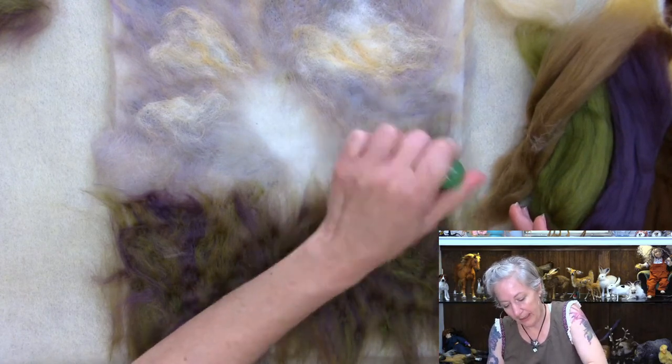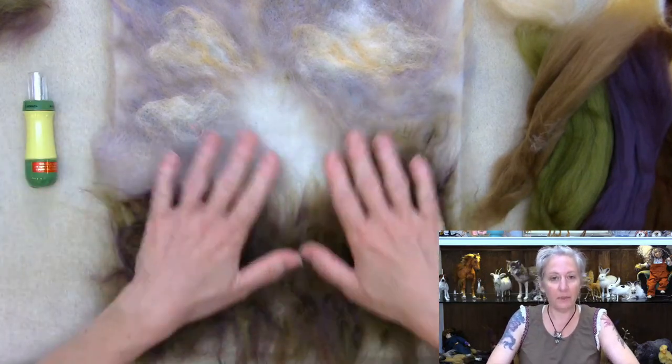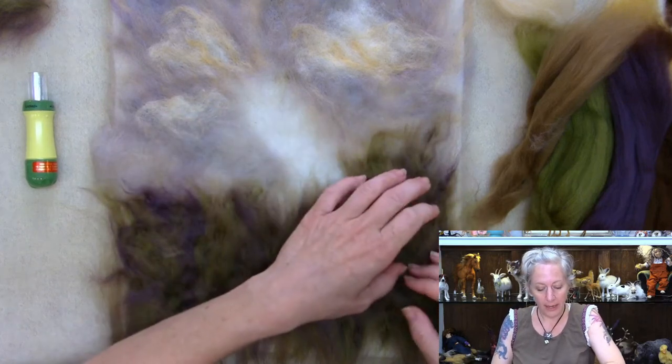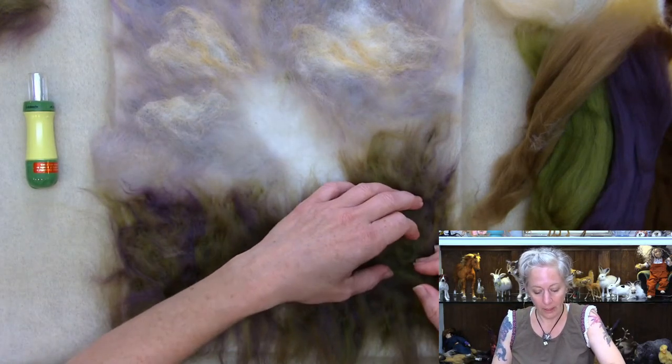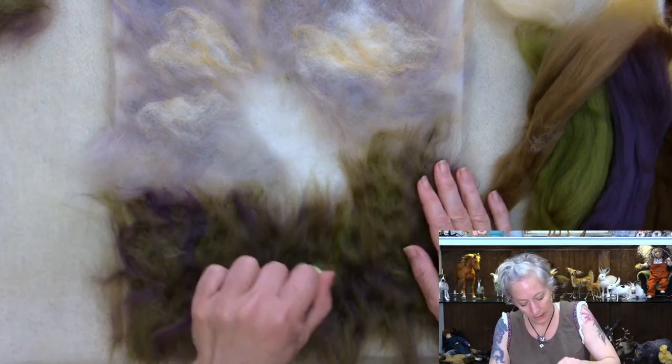Guess what? Now we get to get the locks out. We're going to do some locks, especially towards our background. Then we're going to do the branch. And then we're going to do more foreground locks.